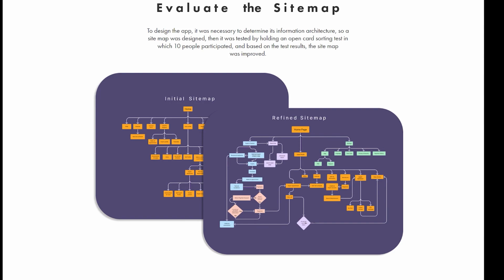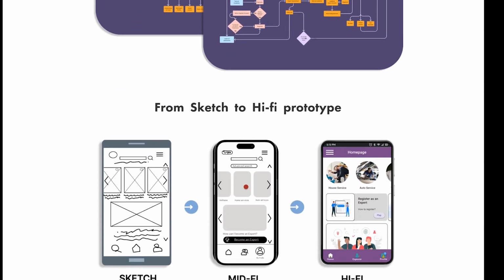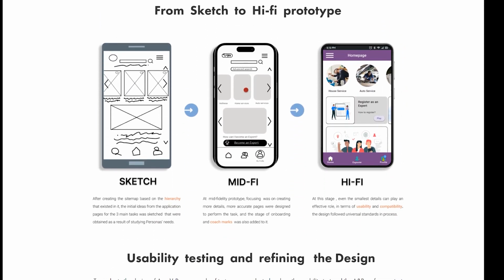The sitemap creation for vPro was an iterative process, and the initial sitemap was refined using card sorting tests. Once I had created the sitemap, I started creating low-fidelity wireframes. At this point, I have developed 25 wireframes encompassing the three primary user flows for the application, which resulted in a grand total of 70 high-fidelity screens as the project nears completion.